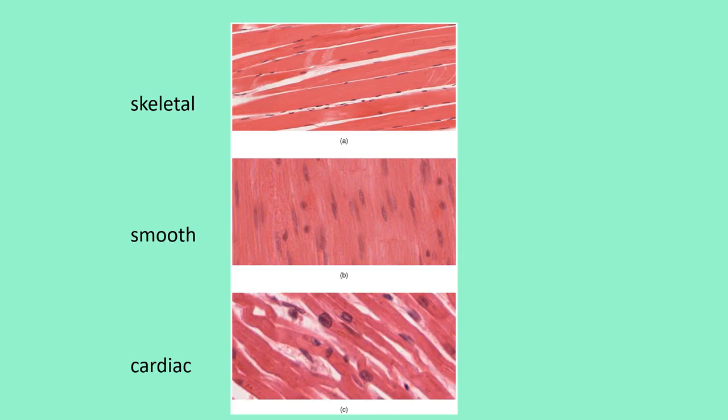The smooth muscle, there's no striations whatsoever. And then the cardiac muscle, you tend to have branching, like right here, some branching. If you were to enlarge this, you'd be able to see a little bit better. You can see there's kind of a line across here. That's an intercalated disc. They will look like lines that stretch across the width of the cell.